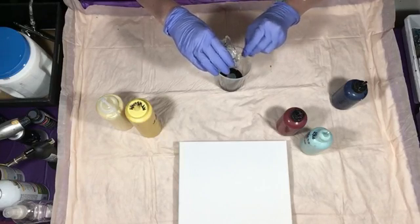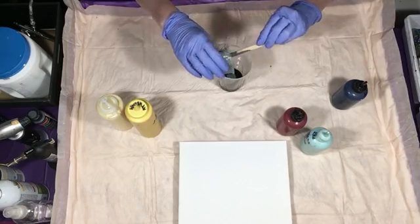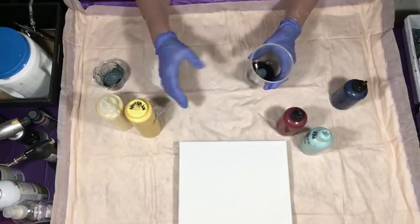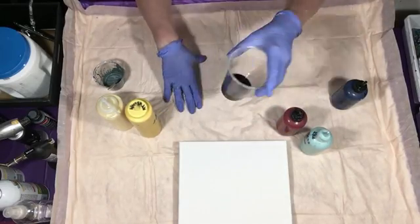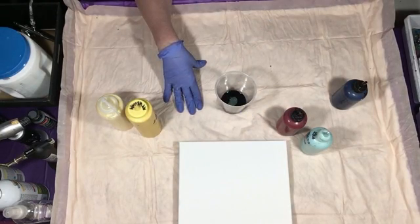Bethany wants to know, what is the difference between a dirty pour and a flip cup? Well, a dirty pour, instead of flipping the cup, you're just pouring it onto the canvas. But it's still a dirty pour. I mean, the cup, it's a dirty cup is what we should call it. But we call it dirty pour. But it's just a dirty cup.